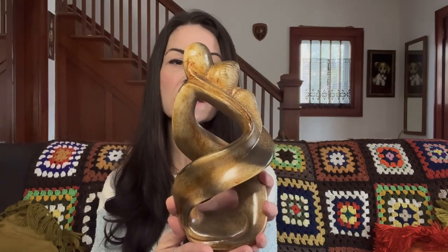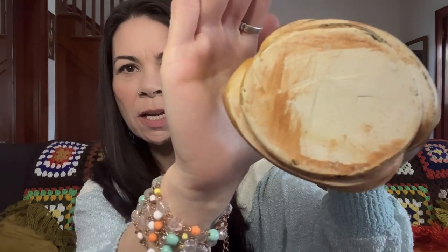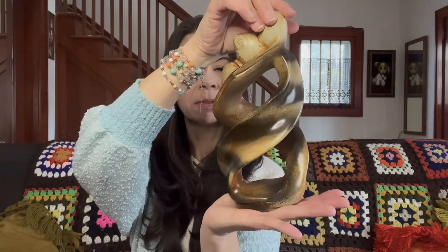We'll start off with this. It is a sculptural piece of what looks to me like two lovers embracing — this looks like a man and this looks like a woman with a ponytail. I just thought it was a unique piece. I believe it is hand carved, and I can tell by the bottom — you can see some chunkiness in there. It was hand carved and done really well, except the paint job on the bottom is a little sloppy, but you don't really see the bottom. The rest of it is quite nicely done. It's got a nice weight to it and a unique shape. Sculptural pieces are quite popular right now. I paid $4 for it and I would expect to get $38 to $42 in my Etsy shop.